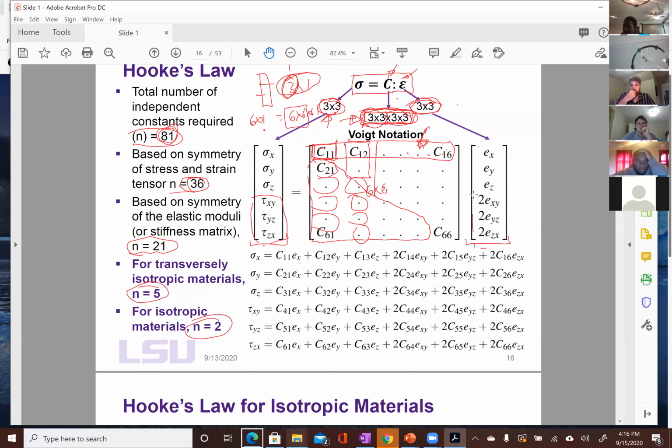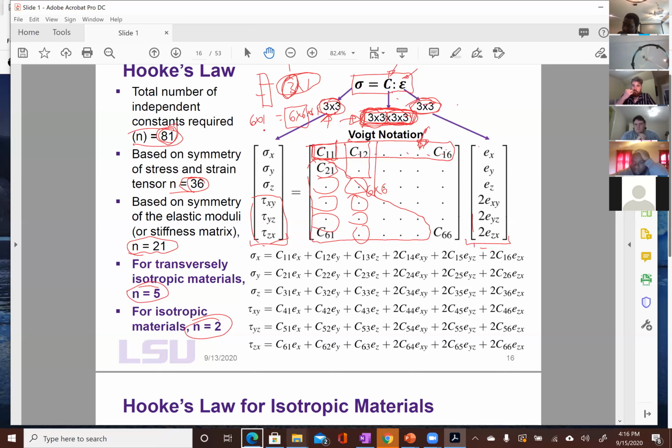And now this one has 3 by 3 by 3 by 3. So it's fourth order because there are 4 dimensions to it. I don't know how you would write that out. You can visualize a 3D matrix, but I don't think there's a way to visualize a four-dimensional or fourth order matrix. But yeah. Why do you choose to write it out? I guess that's really the only way to write that out.